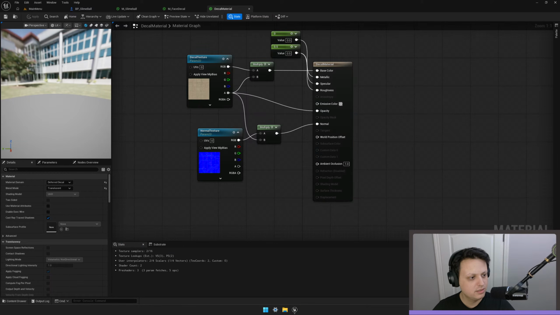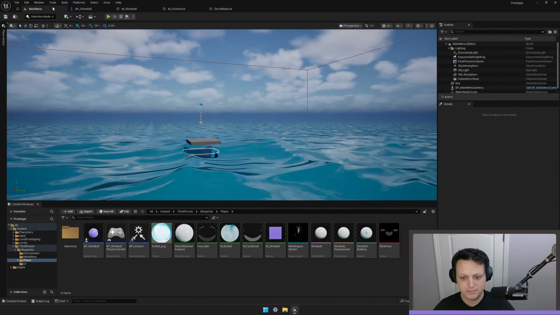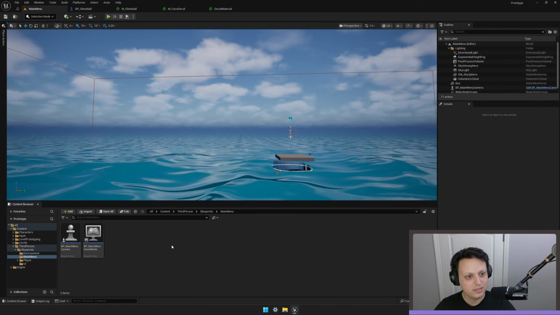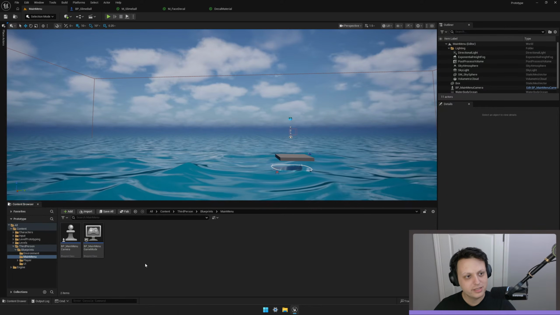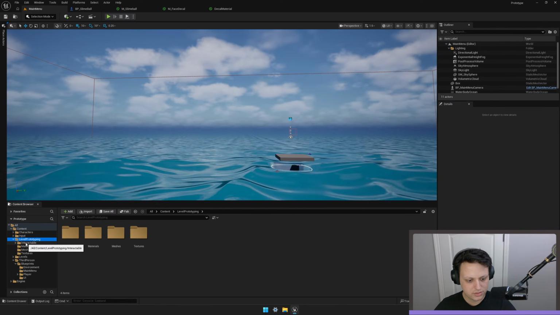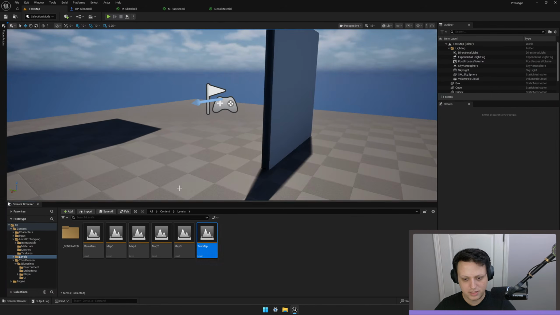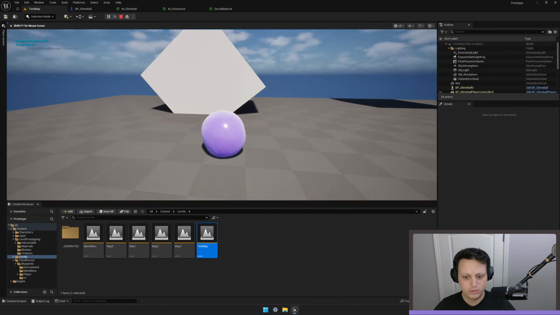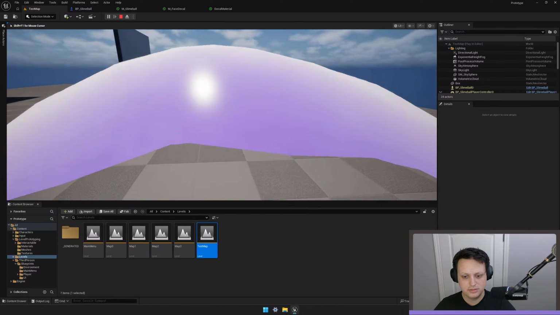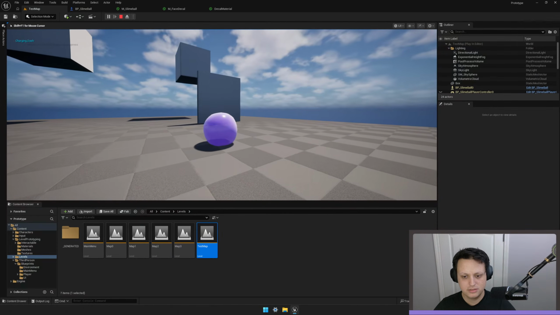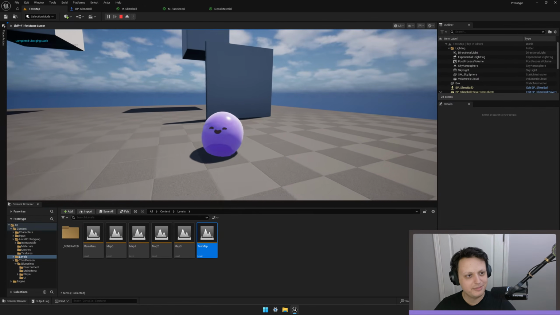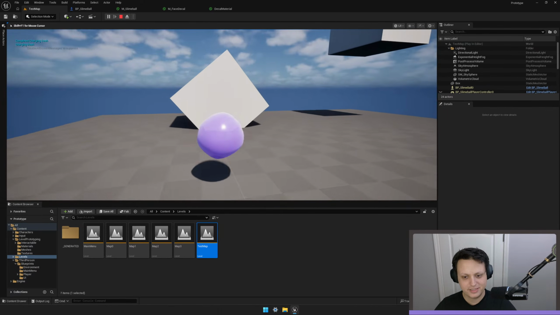Looking forward to getting continued progress done on my slime game. Which again, if you're new here, we are working on a game primarily around a slime ball character, which I'll showcase here on this test map currently that I've got set up. You are a slime, you roll around, you can stick to things, you can dash, and that's about it. And you can jiggle and be happy. That's the extent of it currently.